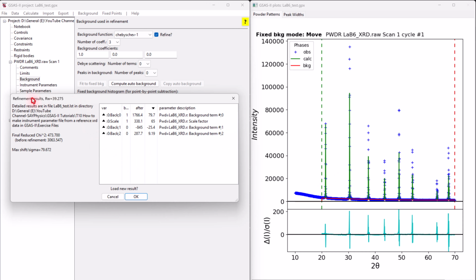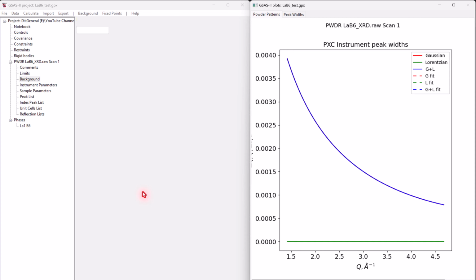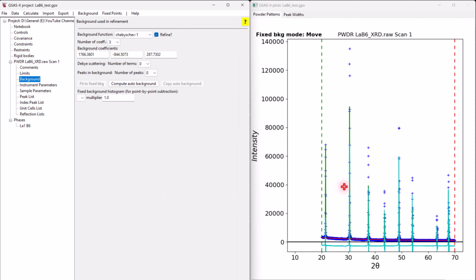The first agreement factors are only a starting point. We should not judge the instrument file from Rwp alone. The key evidence is whether the calculated peak positions and widths reproduce the LaB6 pattern without changing the calibrated U, V, and W terms. I now inspect representative peaks across the full angular range.